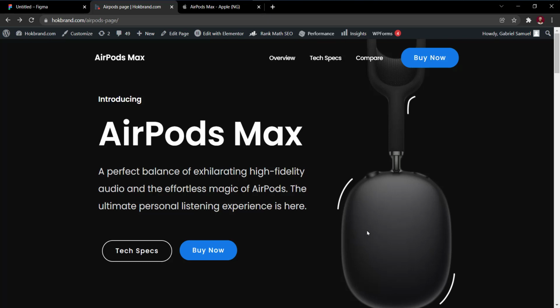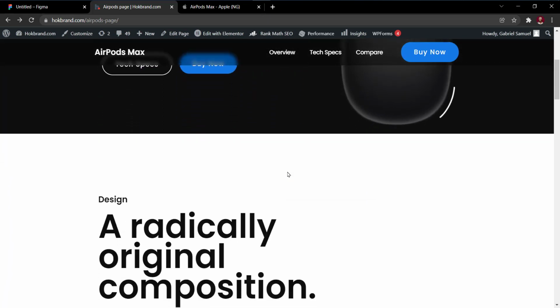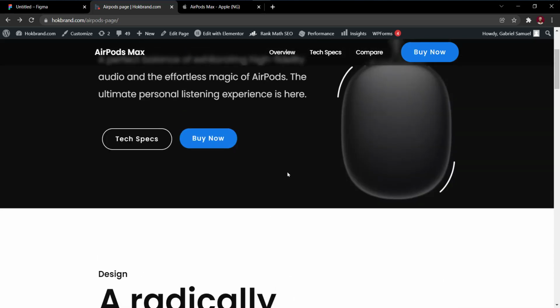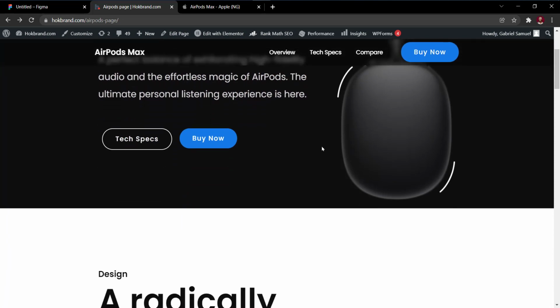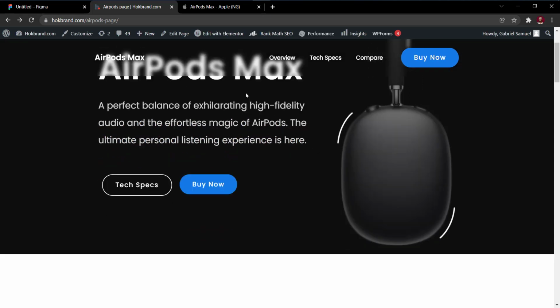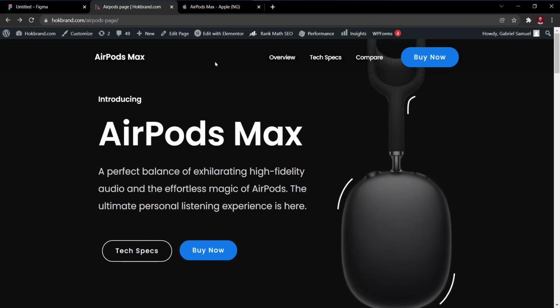So as you can see right here, as soon as I scroll down, you can see that the header also becomes blurred out, so it becomes blurry. And if I go back up, it becomes 100% transparent, as if there was nothing there before. So let me do that again. You scroll down, you see it shrinks down and then it becomes blurry. If I go up, it expands again, come down, it shrinks down. So this effect, I'm going to be showing you how you can achieve this, as well as the code I used in getting this done.